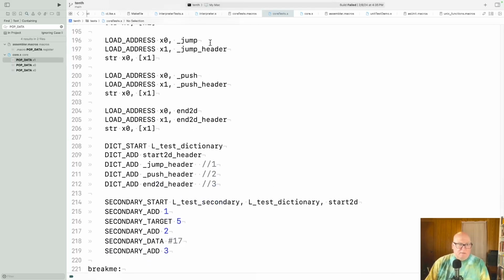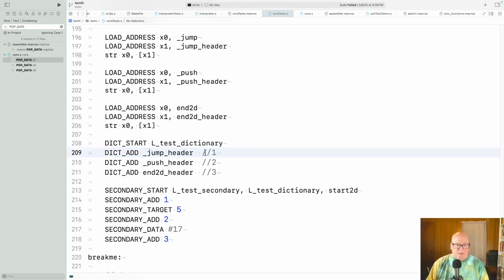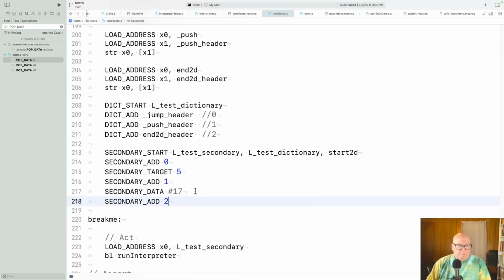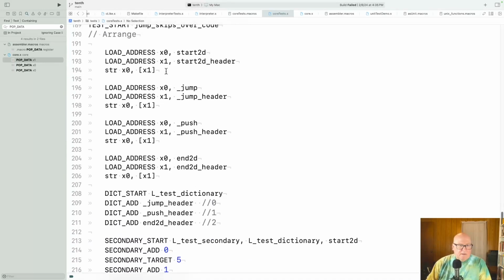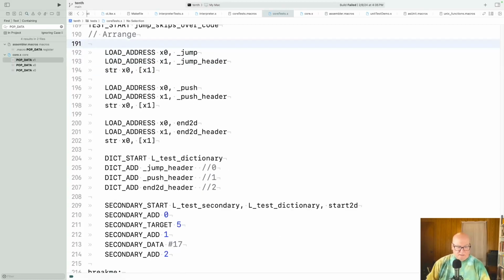Okay, now I'm going to clean this up a little. I'm going to take this out. I'm going to renumber these. This goes down by 1. That stays the same. Goes down by 1. Goes down by 1. Okay. And no need for this. Okay.